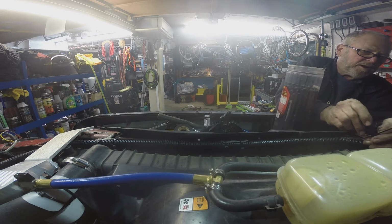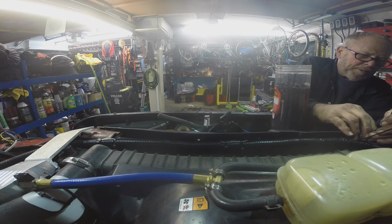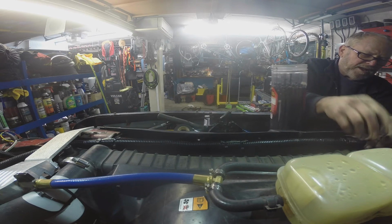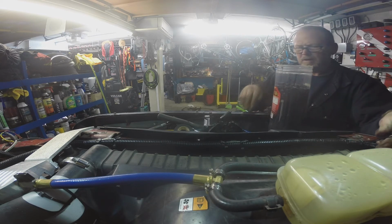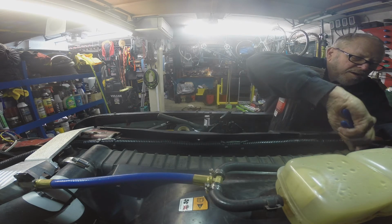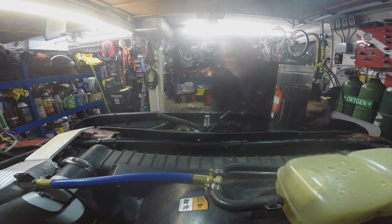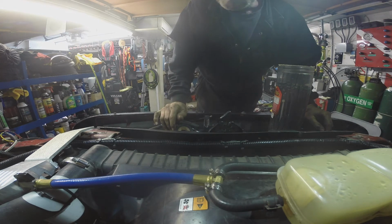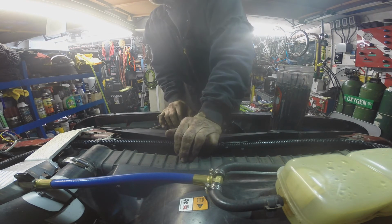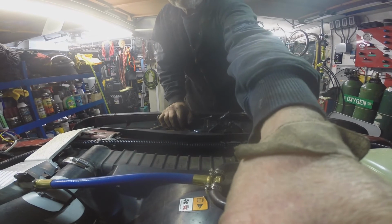It started and ran good anyway, but the ends of them were so crappy that every time I had to take a battery terminal off, I was dreading it. And so I'm real happy with this setup here. I could have made them myself. It would have cost me just as much in parts, and I would have had to go through another several hours worth of fooling around to do it. So yeah, I'm happy with this. So I'm gonna carry on here, and I'll be back pretty quick.